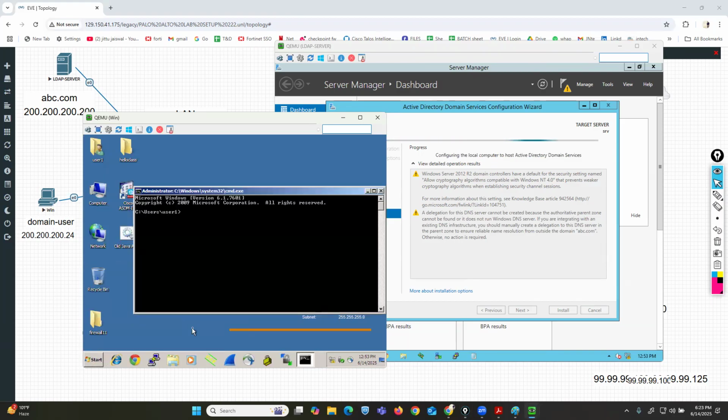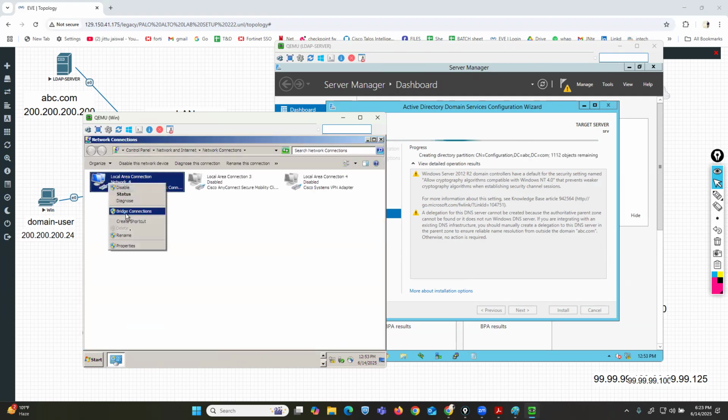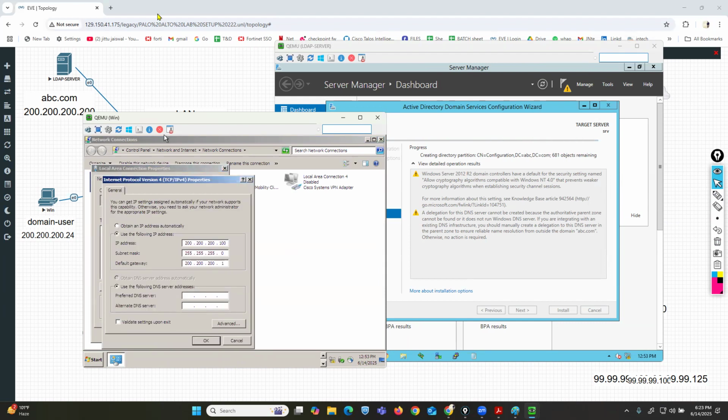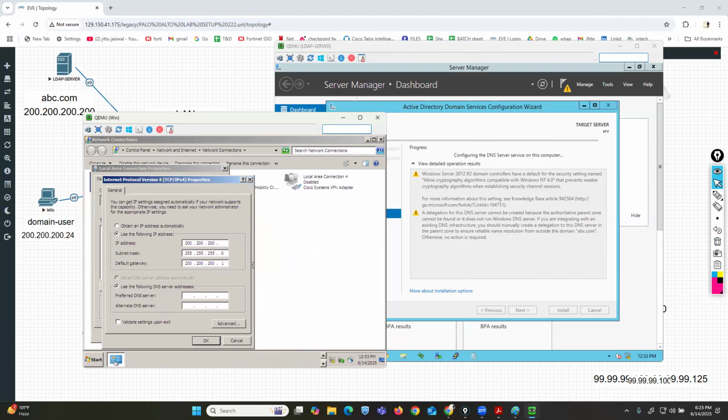So we can configure the IP address, in the same subnet. ncpa.cpl. IP address as per our design. I'm using 200.200.200.24. DNS IP I'm using 200.200.200.200.